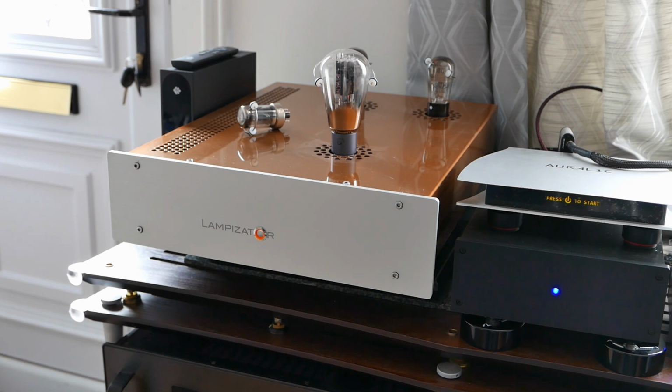Now what you can do with the Lampizator, because of the design here, is very easily change out these valves. So with my other amps, I've got to take the top off, I've got to unplug the valves, screw everything back together, plug it back in, make sure it's working, get it to warm up, and it's a lot of work. The Lampizators are specifically designed so that you can roll your tubes in a very simple way.